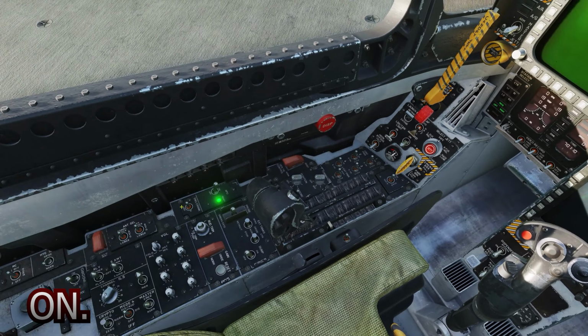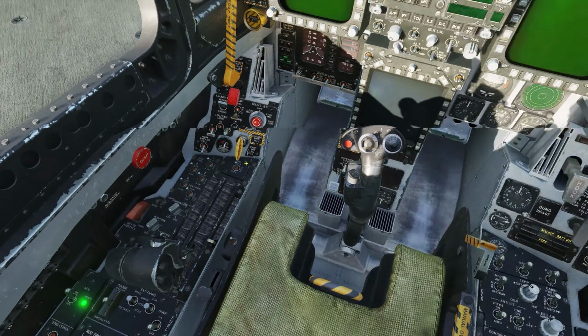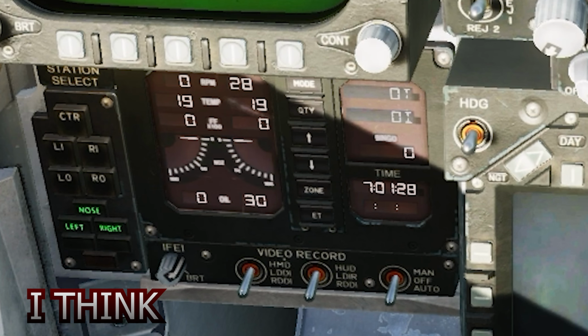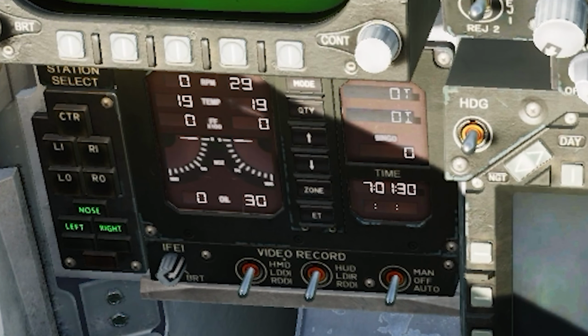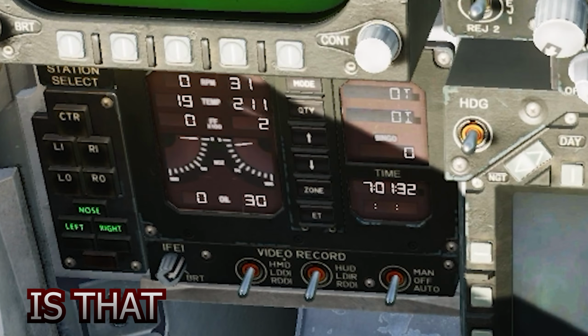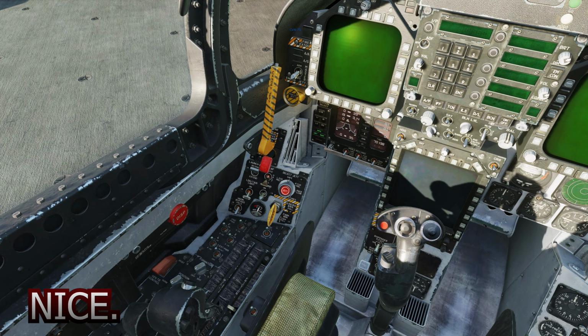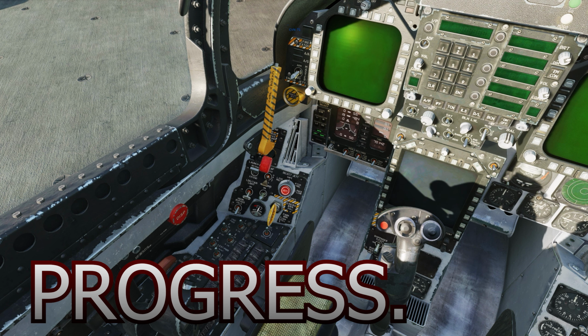Okay, APU is on. Right engine. Waiting for it to come up to 30. I think it's this key. Yes! It is that key. Okay, right engine's coming up. Nice. This is so much progress.